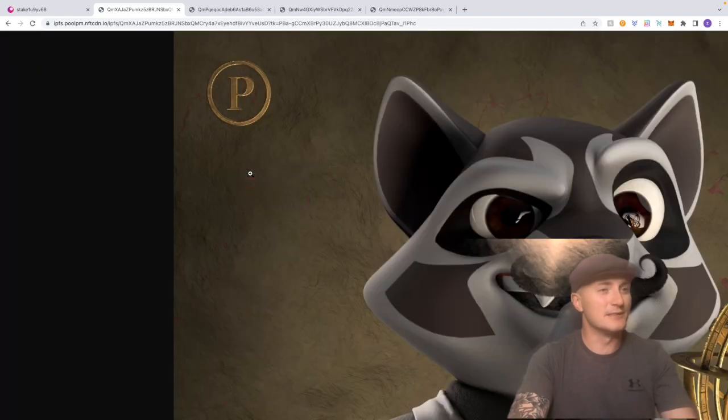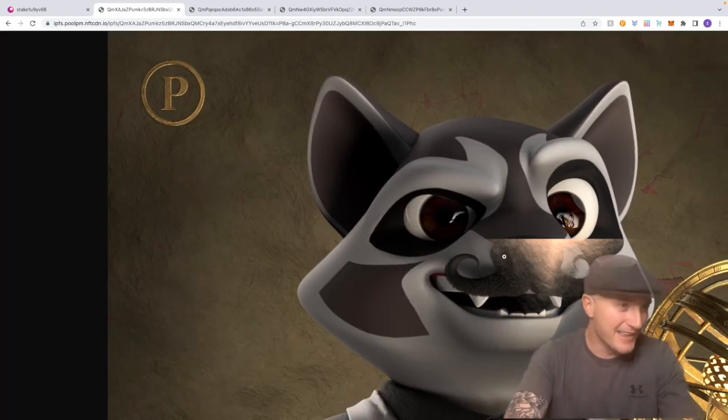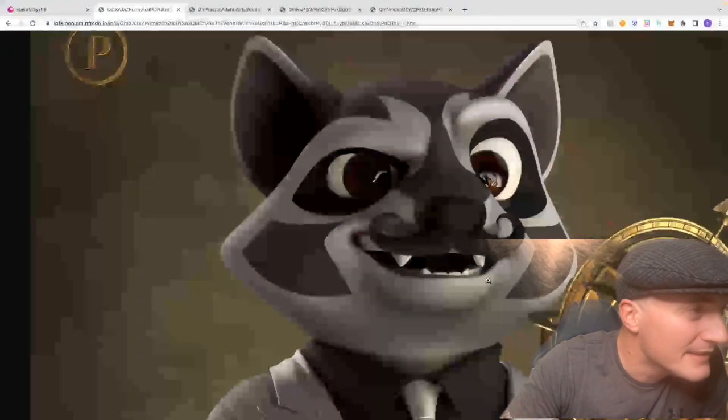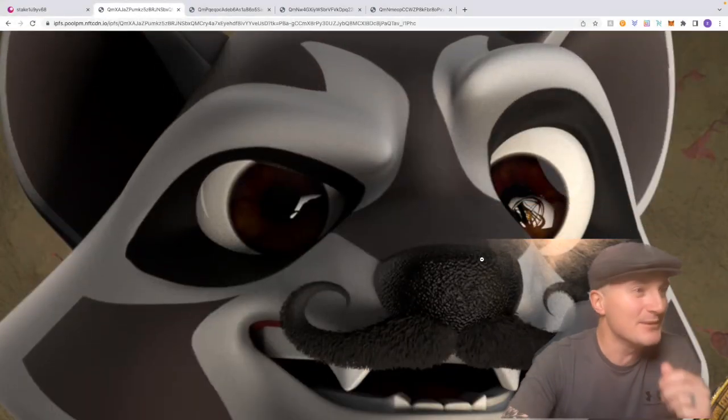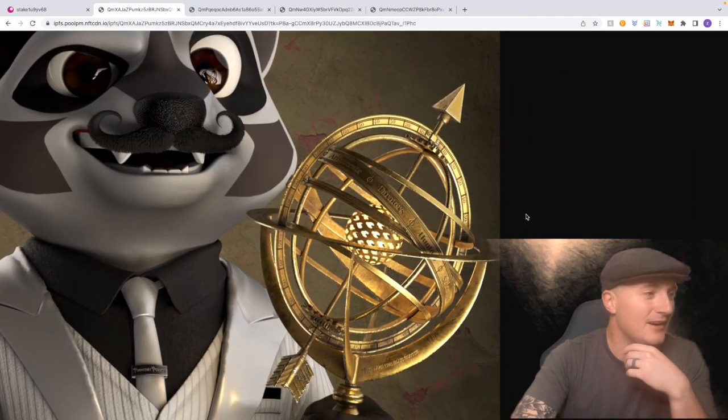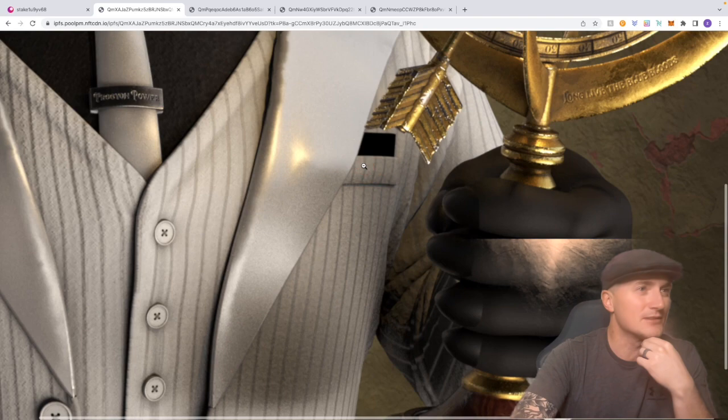And then, of course, I love his little mustache there. That is pretty awesome. And then the detail on that mustache, too. I mean, look at that. That is so cool. And then I love how you see the reflections in the eyes. Oh, and we hit on that a little earlier, too.